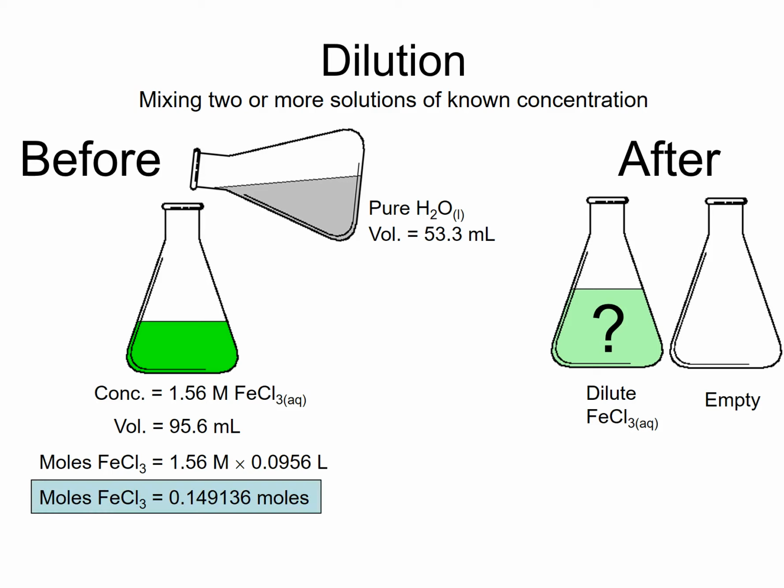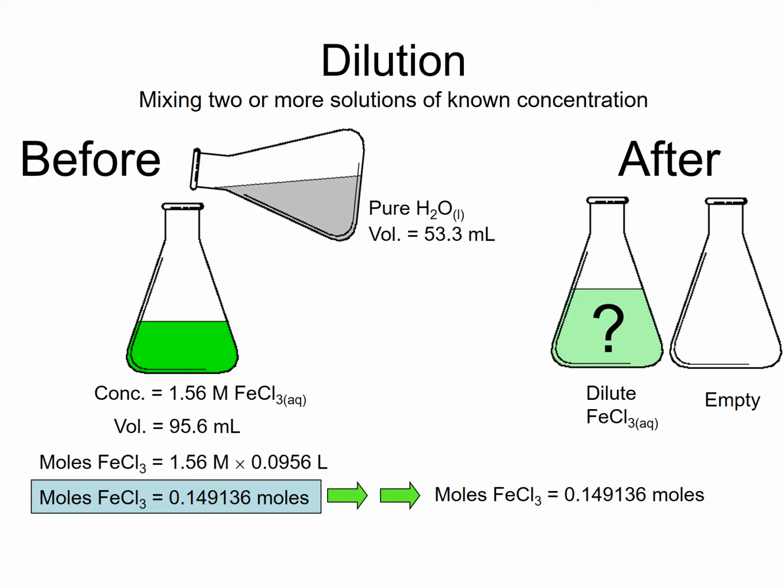So, the number of moles of iron chloride that I calculate initially in this case, seeing as how no iron chloride is being added, must be the same as the number of moles of iron chloride after the dilution is complete. Okay? So this number is carried forward into the second part of the problem because I was adding pure water. If I hadn't been adding pure water, if I had done something that would have increased the number of moles of iron chloride, well then it would be a completely different problem entirely.